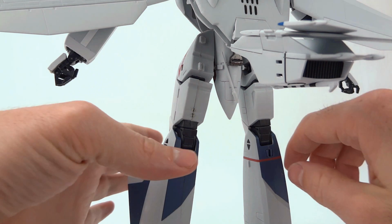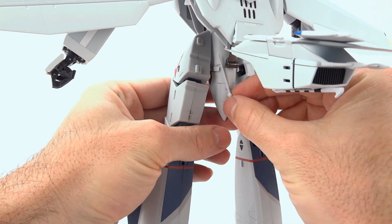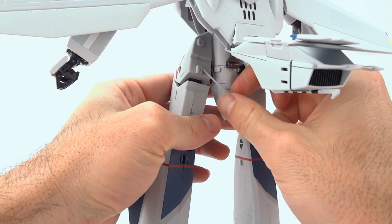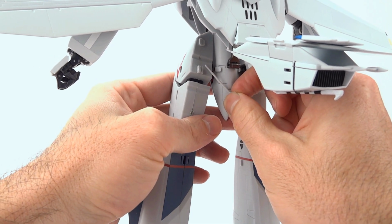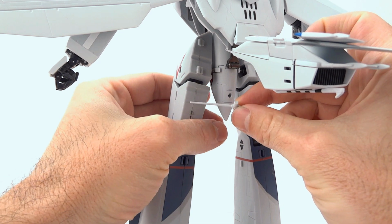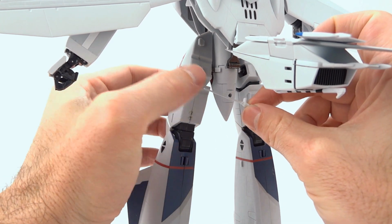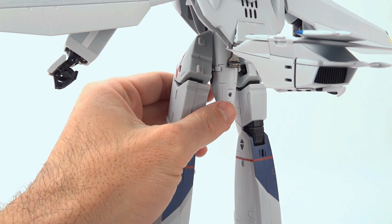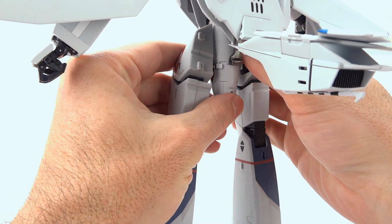If you left the pitot tube on your toy in Battroid mode, you can now rotate it out of the way, pop your legs free, etc. But what I'm going to recommend you do is actually just remove the pitot tube, or go get it out of the box you've stored it in while it's been in Battroid mode, and then put it off to the side. We will grab it again when we get a little further along in transformation.